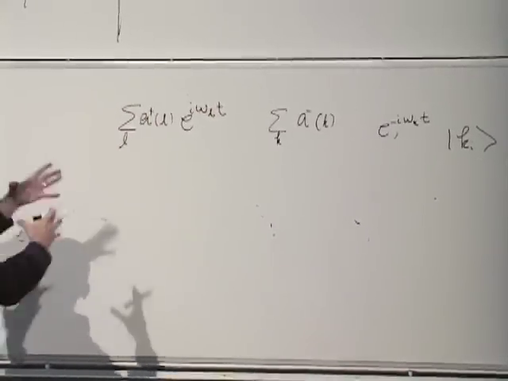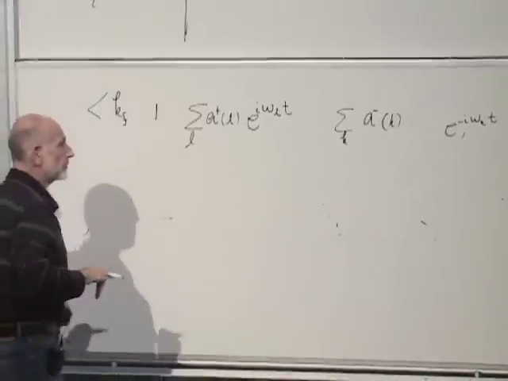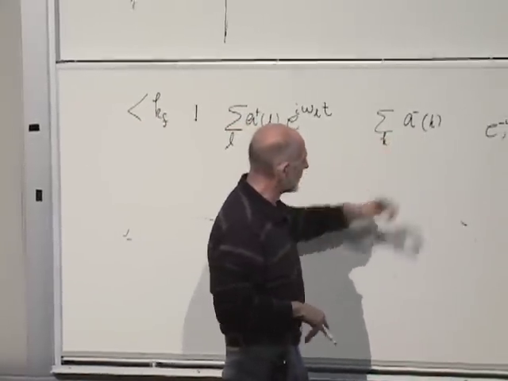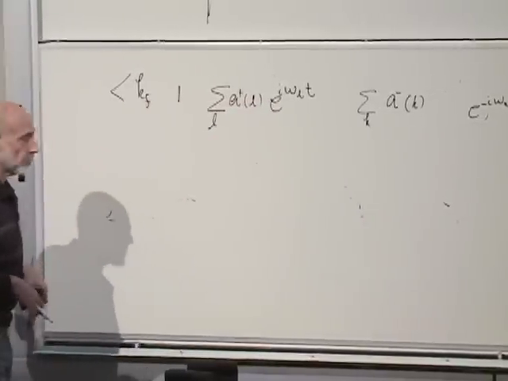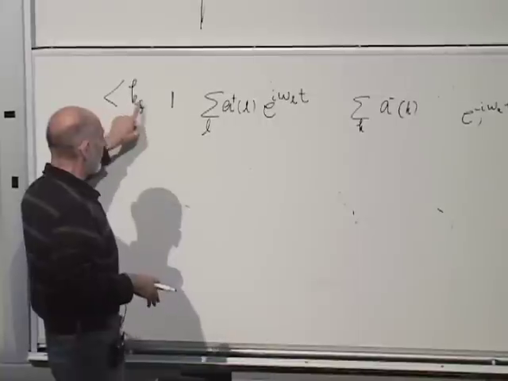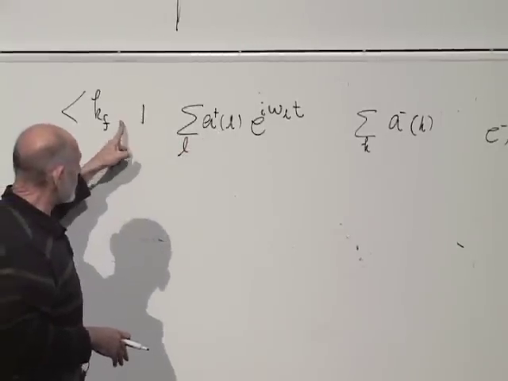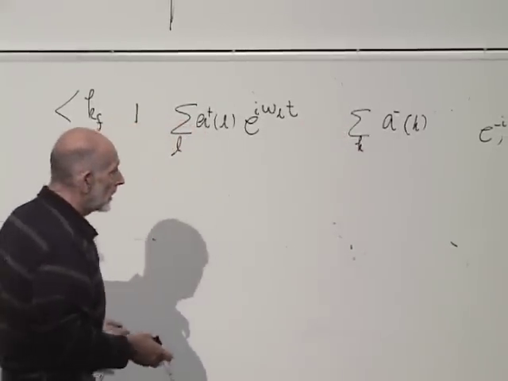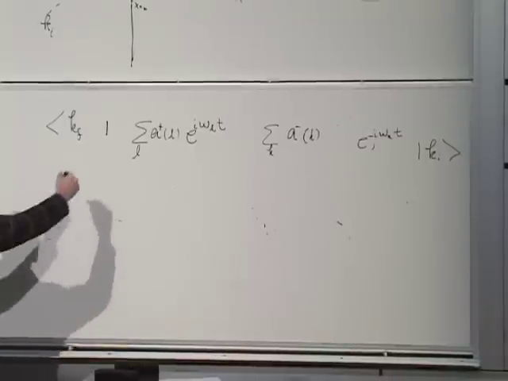What about the final state? The final state is the state with a particle of momentum k final. Okay, which term? First of all, the term in the sum over k which contributes is only when k equals ki. What about the sum here over L? What does L have to equal? K final. Remember that when A plus acts to the left, it annihilates. It has to find a particle to annihilate. A plus of L only gives you something when L is equal to K final. So really, both of these sums collapse. Only K equals K initial and L equals K final. That's all there is. What did I leave out?